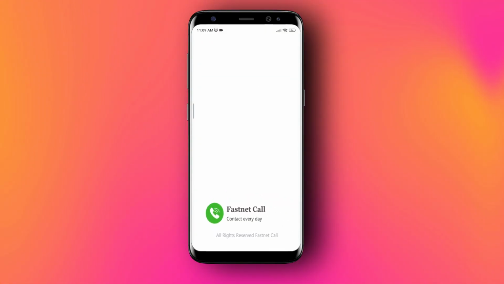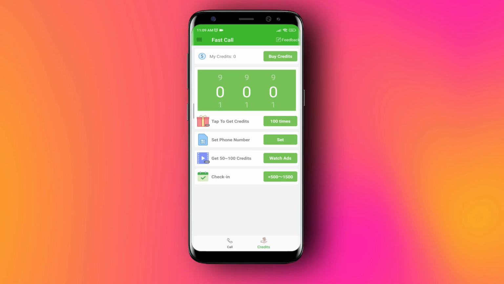There you'll be able to find the credit section. This is what you must worry about. For every call that you make, you have to spend 1,000 of your available credits. Now, digging up those 1,000 coins isn't a Herculean task, though it takes time. But it's literally worth it. The only thing you have to do is watch some ads.